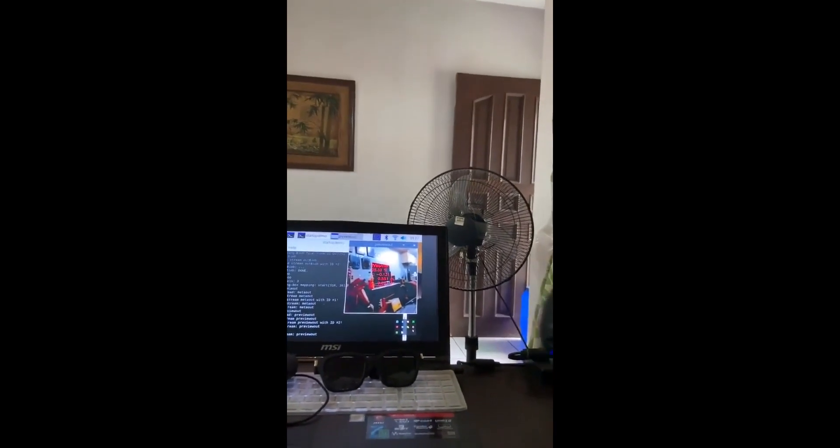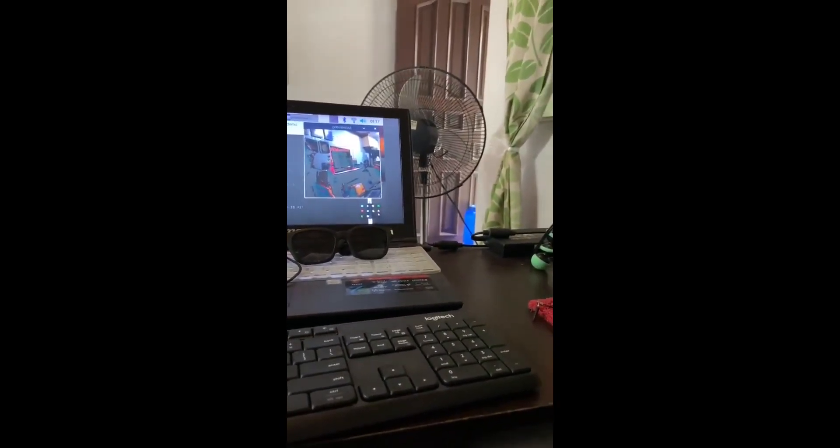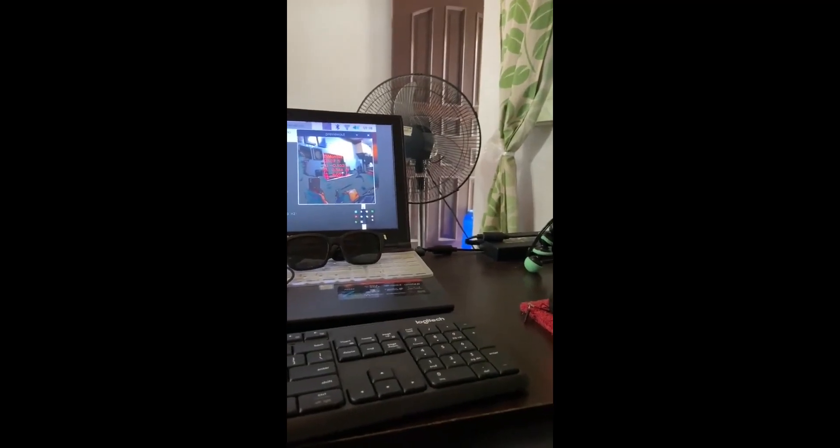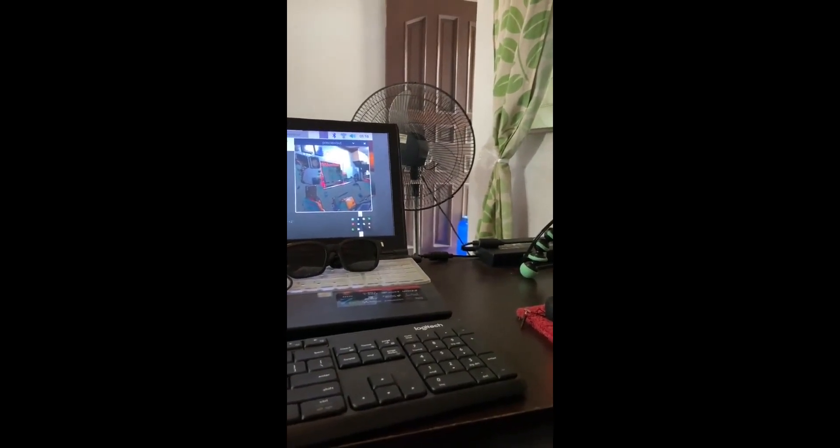So I'll just turn this off. As you've heard and as you can see, this board that I'm developing can detect objects, classify them, and inform users about the clock face locations of objects and the distance in number of steps. There's a flash sound that informs them the scene is currently being processed. There's also a panning beep sound to quickly inform them about the location of an object — if the object is at the left, the sound pans right to left; if it's at the right, it pans left to right; if it's at the center, it won't pan at all. The clock face directions are 12 o'clock, 1 o'clock, 3 o'clock, 5 o'clock to 10 o'clock, and dead center.